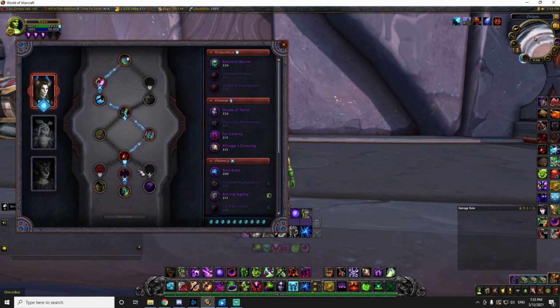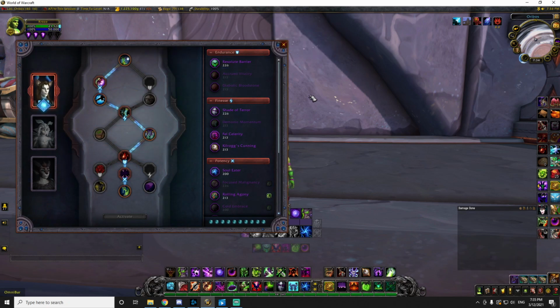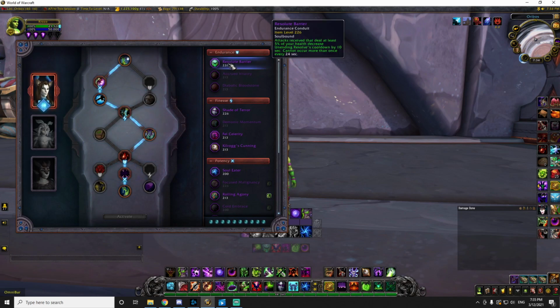Also, one thing to note here is I have Vitality as my defensive conduit, and I regret doing that. I should have used Resolute Barrier, I think. Because in this fight, you just take spikes of big damage randomly. Or you'll get the Withering Touch dot on you, and that dot hits really hard. It takes like, I don't know, 7 or 8k a tick, for 20 seconds. Okay, maybe not that high. It's really insane. So being able to use your wall more often in the fight is very helpful.